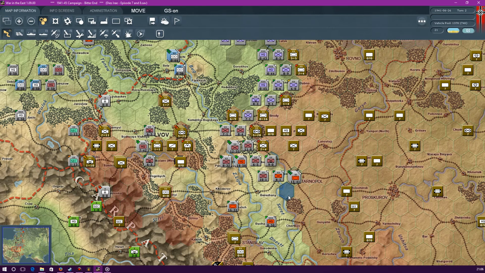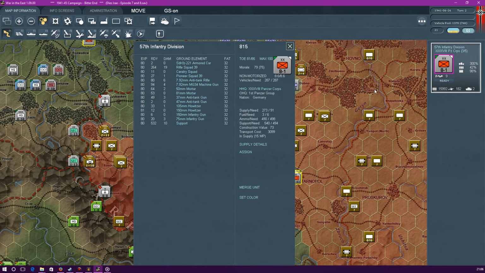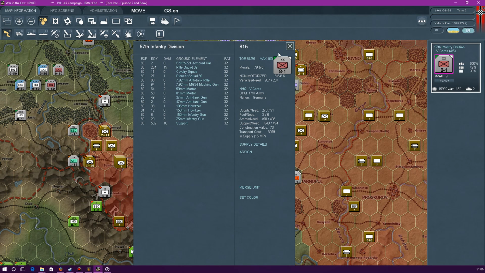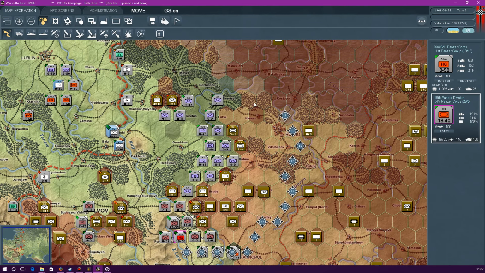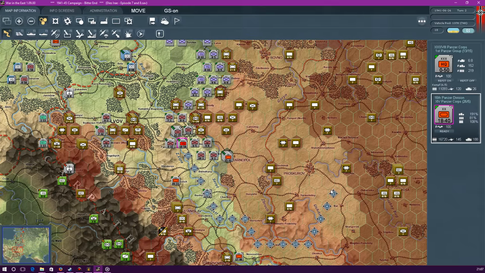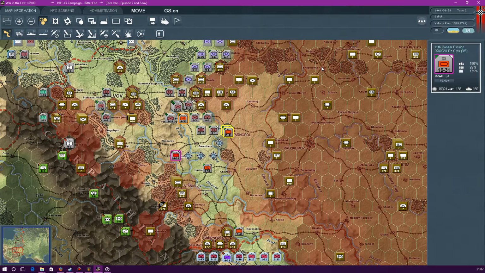Oh, we have another Panzer here. Okay. So... IV. Or the 4th. We'll go using 3 admin points. We've already assigned now. Yeah. We can definitely cut off all these forces easily. How ambitious do I want to be?